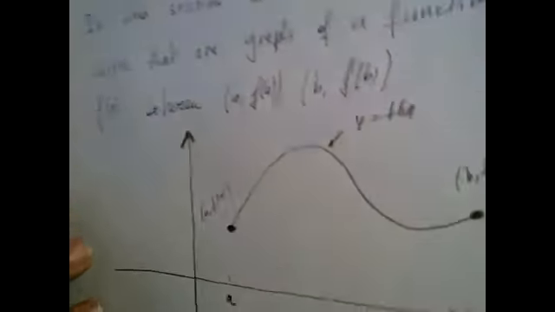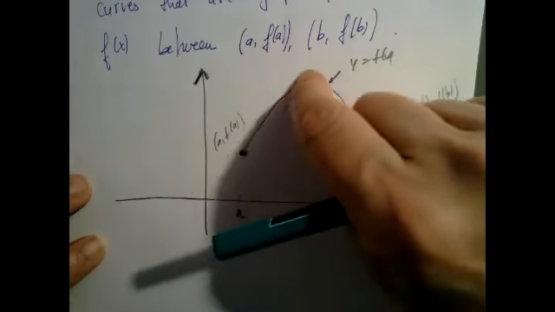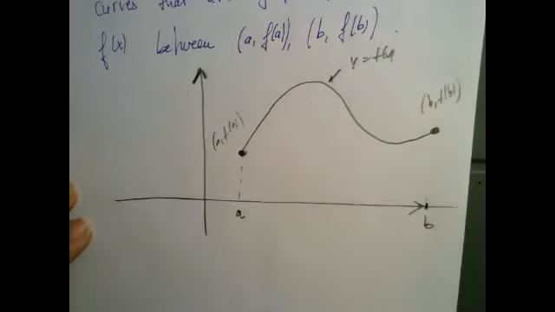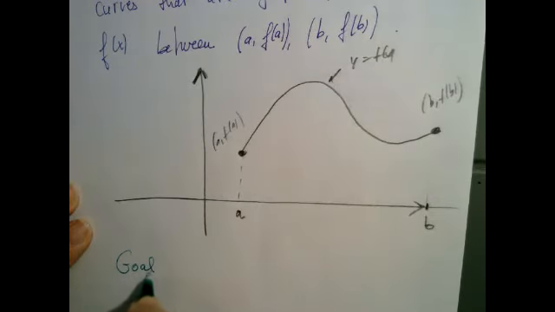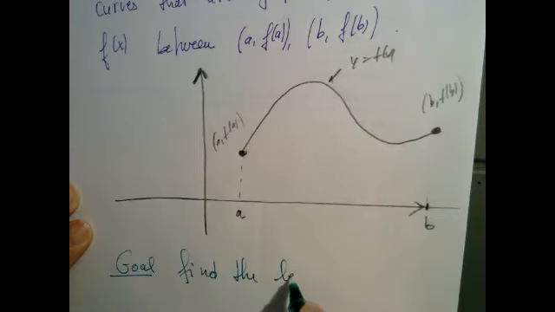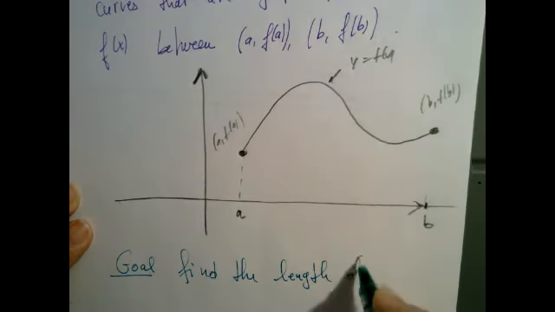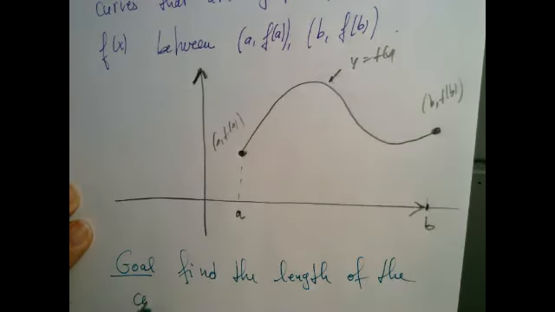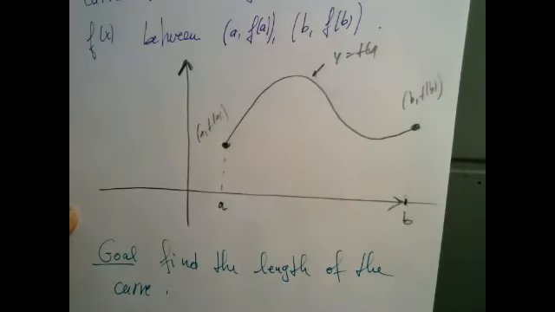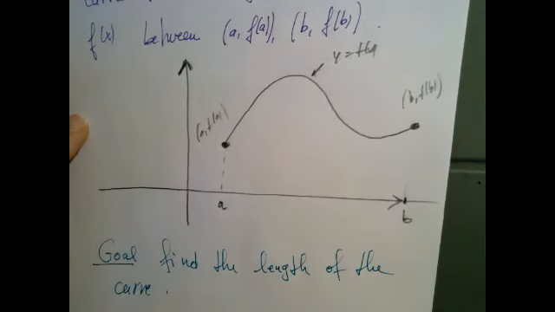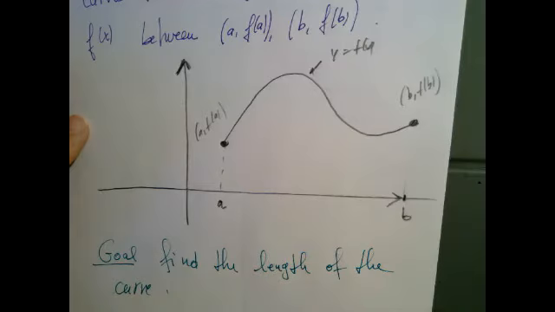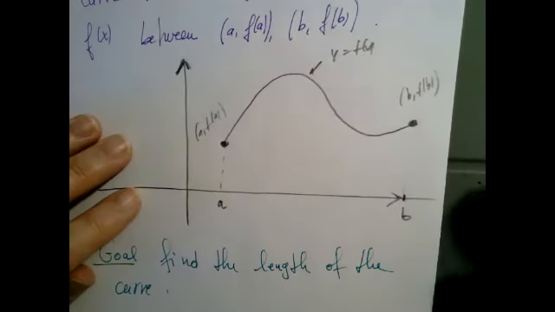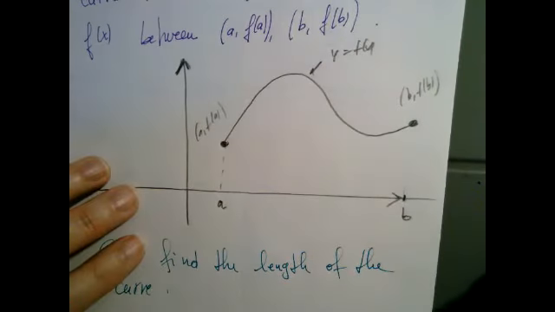What am I supposed to do? It's really complicated. This is curving. So how am I going to find the length of the curve? So the goal: find the length. Okay. What are we going to do? You could take fairly small segments and add them all. Exactly. This is a very complicated curve. We have no idea how to find its length.